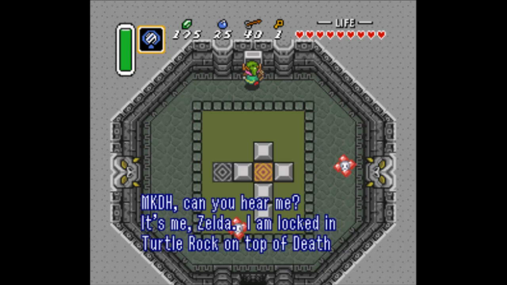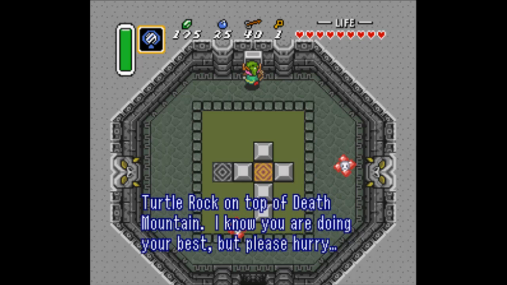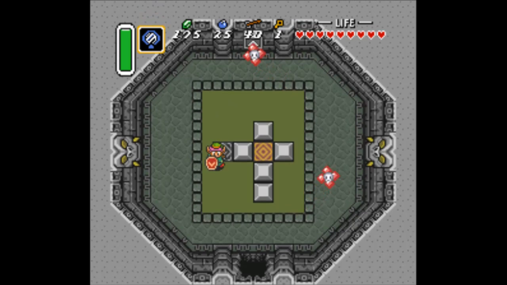Link, can you hear me? It's me, Zelda. I'm locked in Turtle Rock on top of Death Mountain. I know you're doing your best, but please hurry!